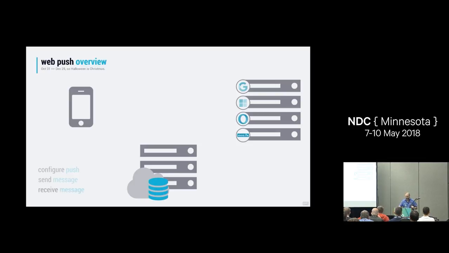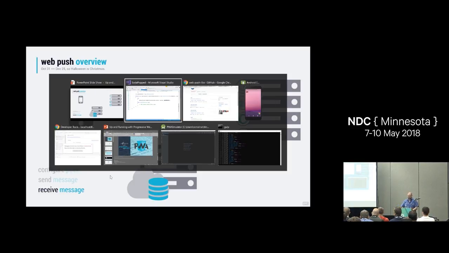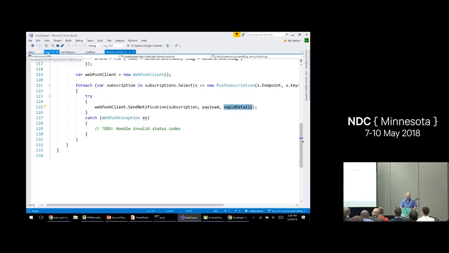The third and final phase is to receive the message. So I told you there's going to be a JavaScript event that gets fired on the client. I need to capture that event and actually raise the toast notification. And then when Bob goes and clicks on the notification, I want to do something with that. So let's look at how we do that. That's actually just two simple events that we need to implement.